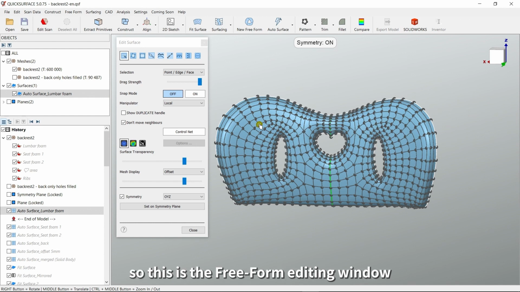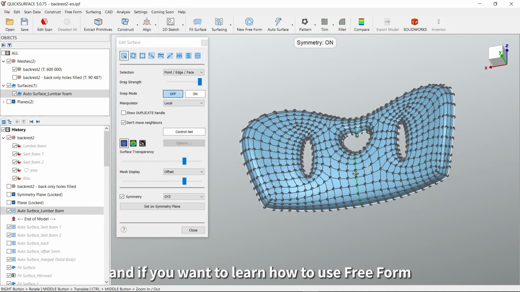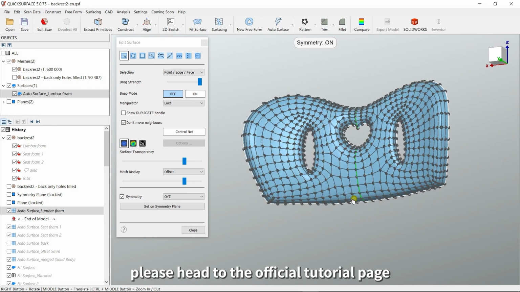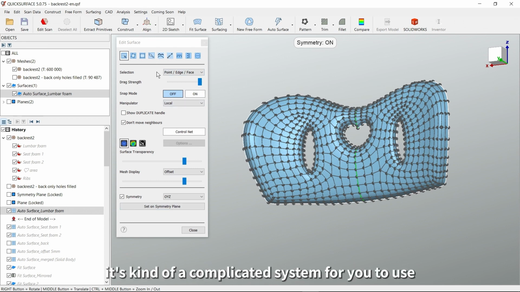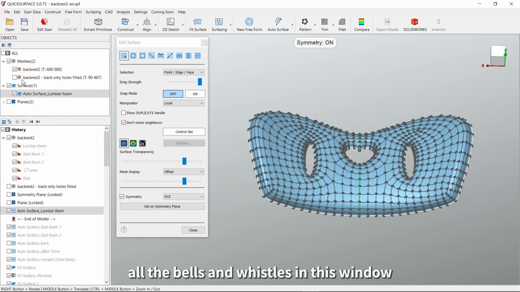So this is the freeform editing window. And if you want to learn how to use freeform, please head to the official tutorial page. There are a bunch of different tools and options for you to choose. It's kind of a complicated system to use, but it's one of the most powerful modules in QUICKSURFACE. So make sure you get familiar with all the bells and whistles in this window.